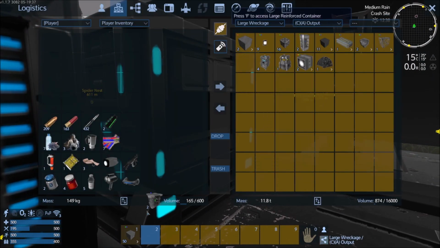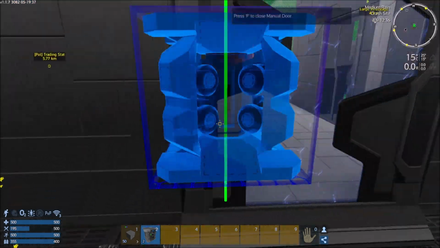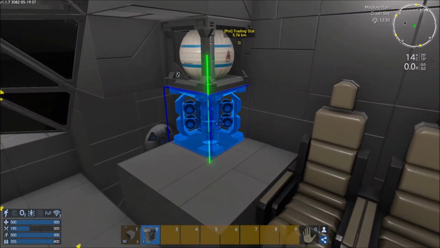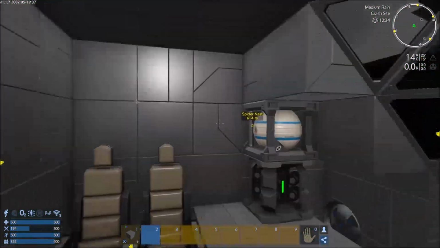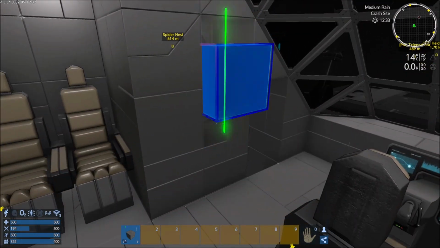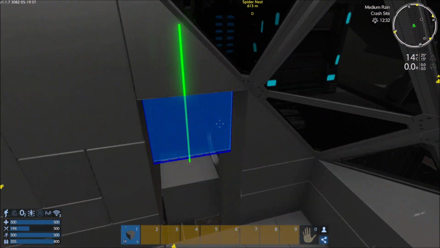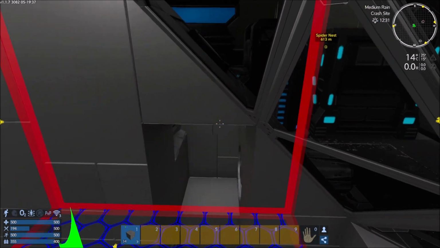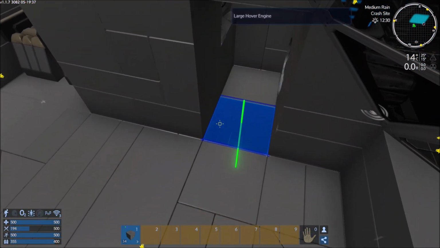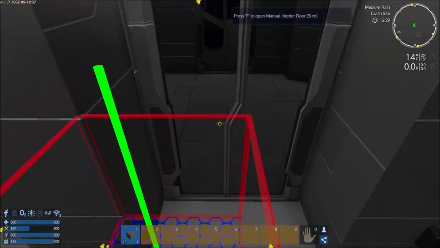We can go ahead and get the RCSs put in and online like so, and then we can, that's where one of our other generators is going to go, just like on the other side, and then here is where our landing gear is going to go.